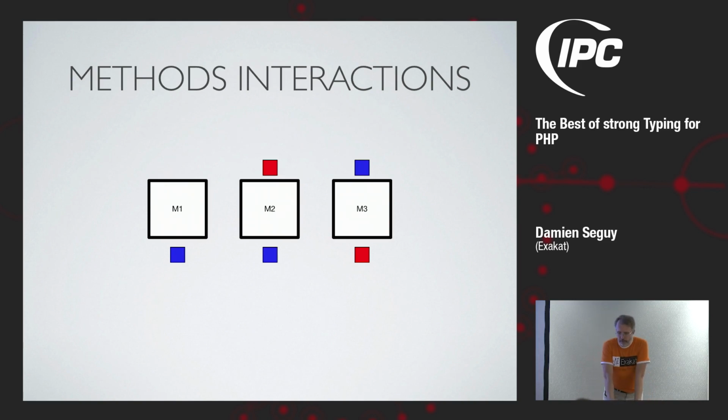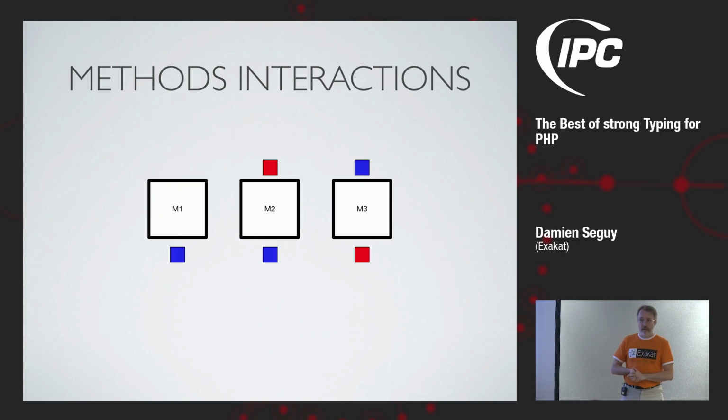This one is introducing something special. This one is not from an established system, but that will probably happen as you're trying to put new typing everywhere. What do we have compared to the previous one? Well, we've got fewer classes. We still have M1 we can call anytime, but the two others are calling each other.